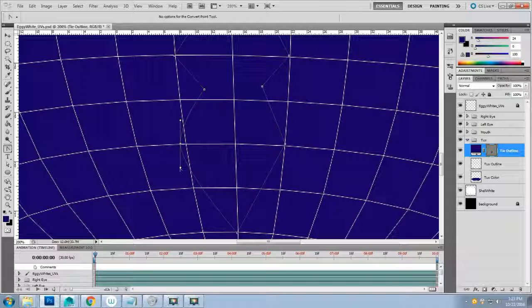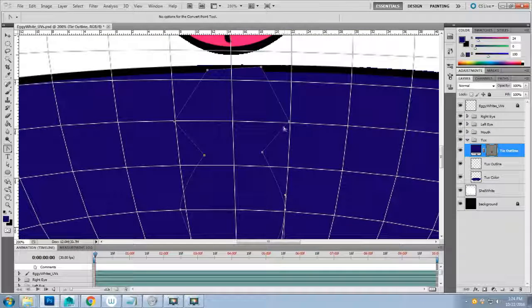But if I want to change the curve of one, I can grab one of them and just kind of angle my curve, which is nice. And again, if it comes in upside down, just kind of flip it, curve it.